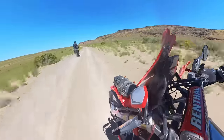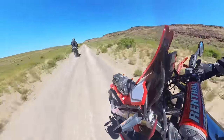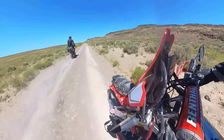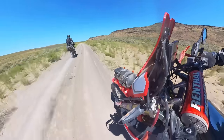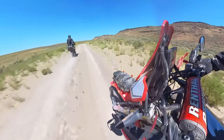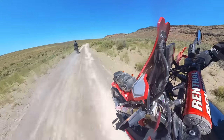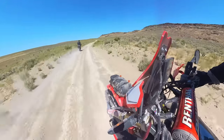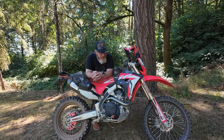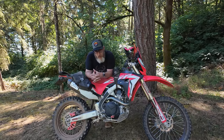Off-road wise, this bike did incredibly well. There was never a moment where I thought I was in over my head or thought my bike couldn't handle it. The advantage of being on a more lightweight dual sport or light adventure bike like this is you don't think about dropping the bike as much. If I'd been on my Tenere, I definitely would have had moments of 'I don't know if I want to commit to that.' But there is zero hesitation from this motorcycle, both from the rider who is incredibly confident in this bike, and from the bike itself, because it can take on pretty much anything.